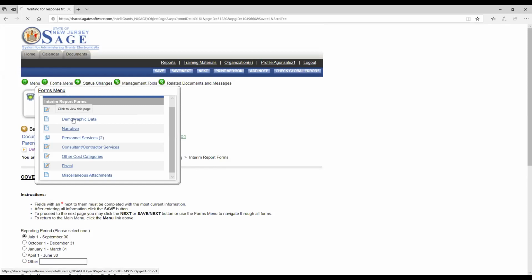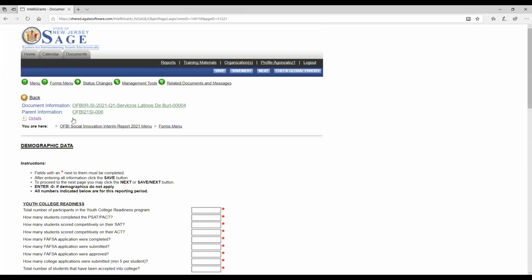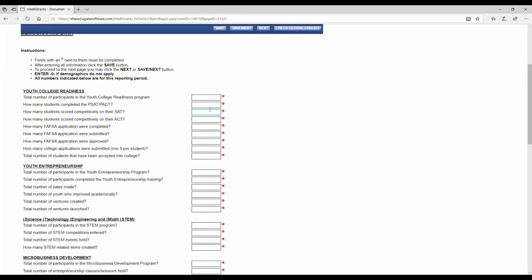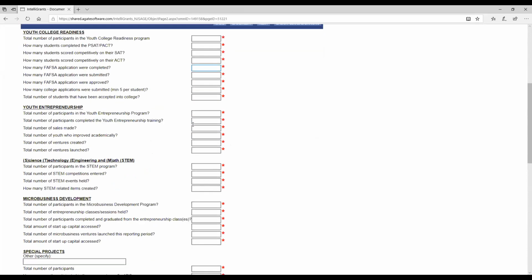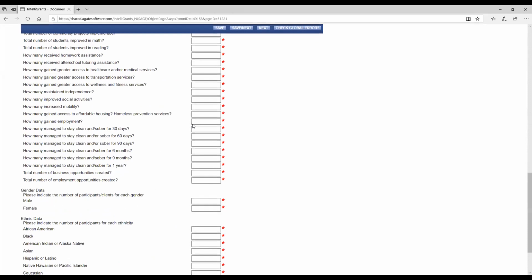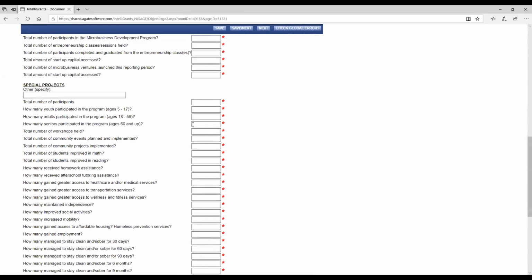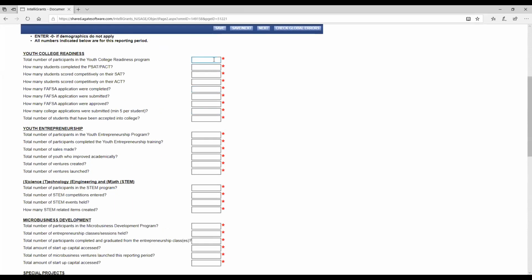In the first quarter, many of you may not have been implementing a project. So what you can insert here is zeros. If you had your project and you were implementing it in July, August, and September, then you can indicate the appropriate demographic that fits you. Those that don't fit you, you'll put a zero.